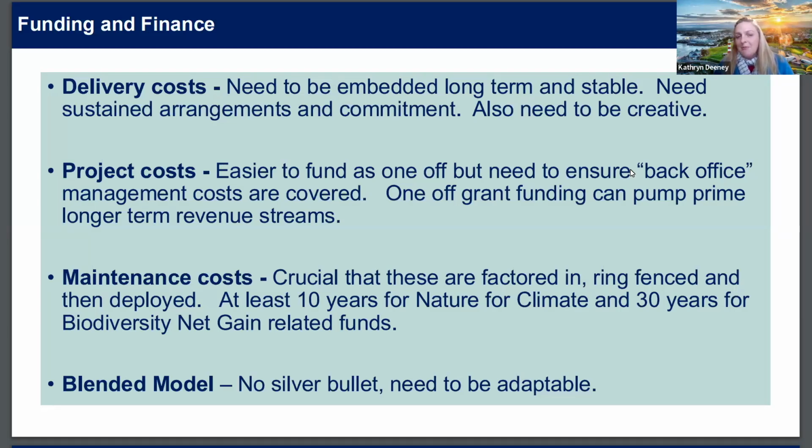It's always easier to fund projects externally, so make sure you've got your pipeline ready and use that pipeline to drive those longer term revenue streams, and I'll come back to that. And obviously maintenance, as I'm sure many people in charge of trees in urban places across the country are finding, looking after our existing trees is so crucial, but it's also really hard because we don't have the pots that we're now developing for the future in place. So we've got 10 years of Nature for Climate funding as part of our community forest in terms of maintenance, and 30 years of biodiversity net gain, and we really need to make them work hard for us.